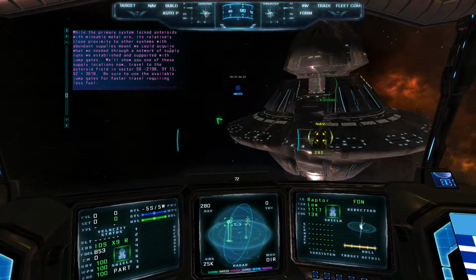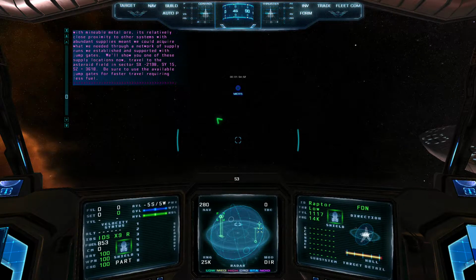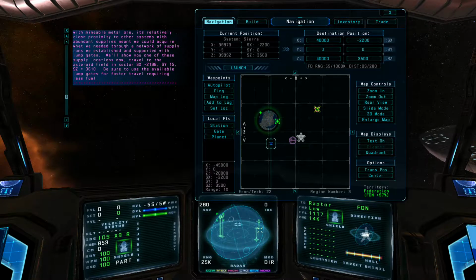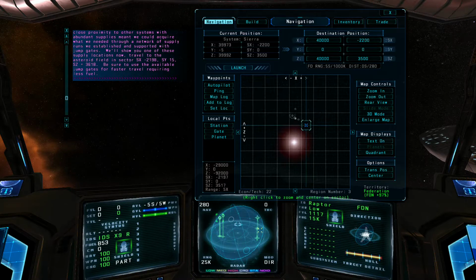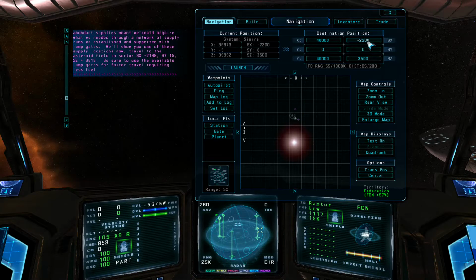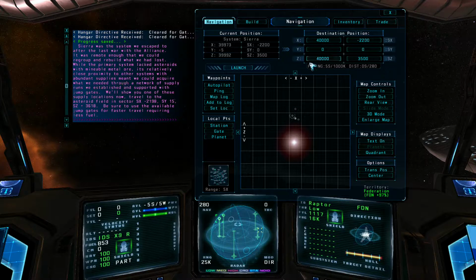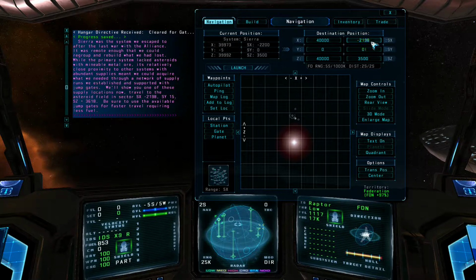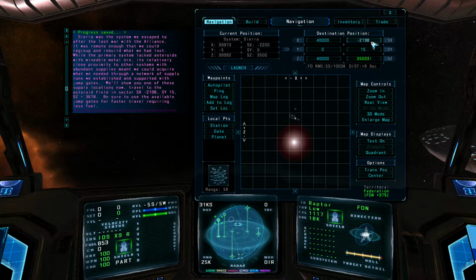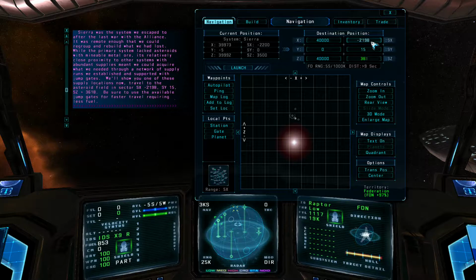Okay, so where does it want me to go? Open navigation. Right away, sir. Navigation opened. Okay. Where do you want me to go? I think it's up here somewhere, no? Okay, you know what? I'm gonna write it down then. Let's see. SX is minus 2,198. SY is 15. And SZ is 3,618. Okay, is it this one?